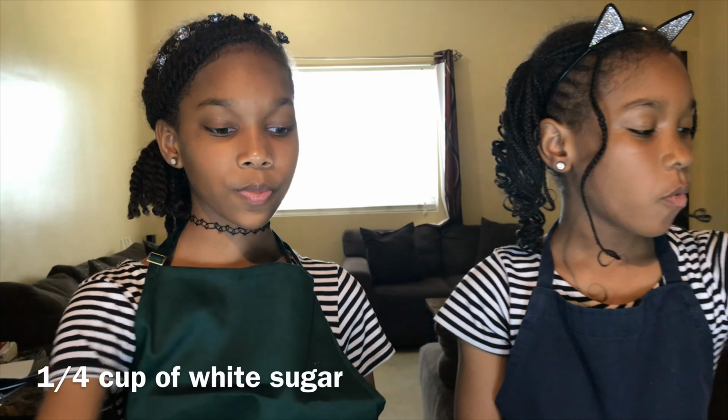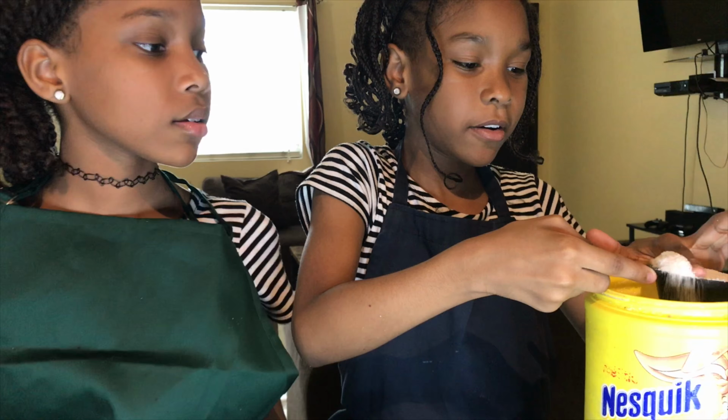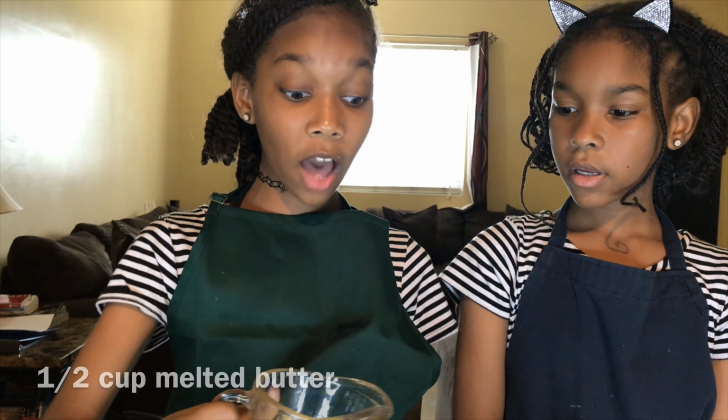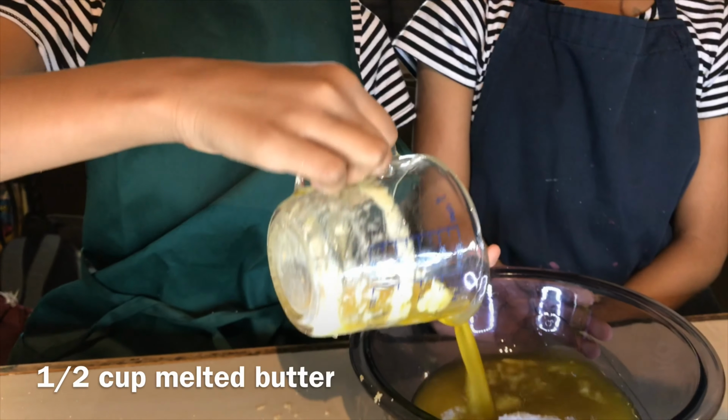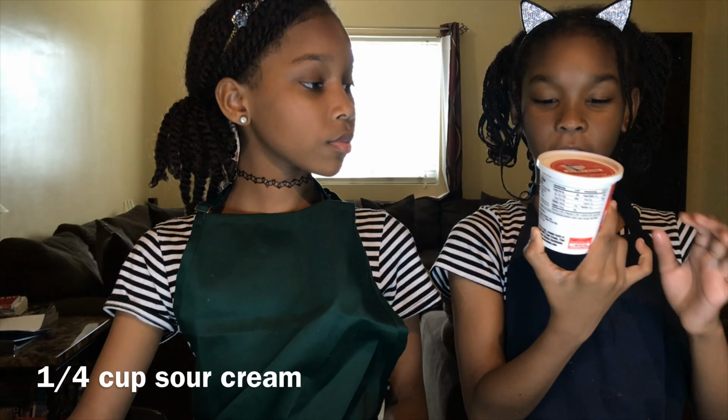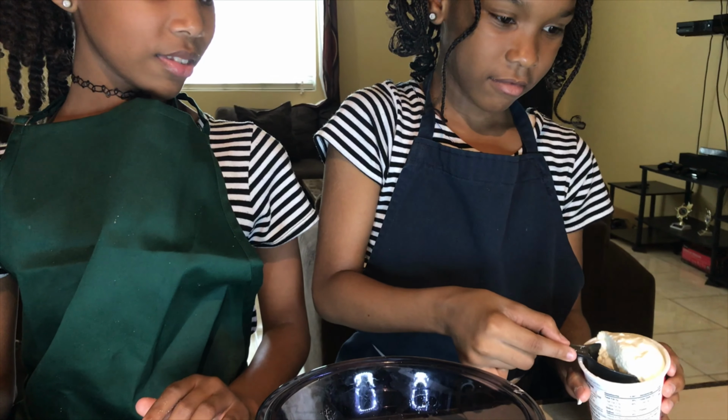Now, 1/4 cup of white sugar. I hope we make it sweet. That's what we're going to go for. So it's butter time, and I'm going to pour in a half cup of butter. So next we're gonna have 1/4 cup of sour cream.